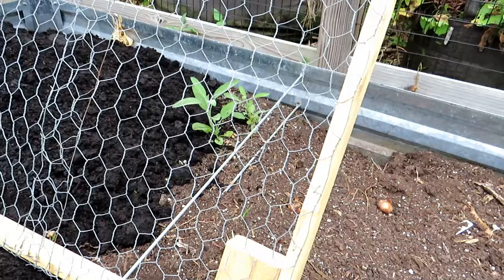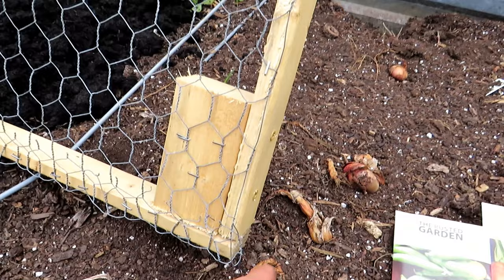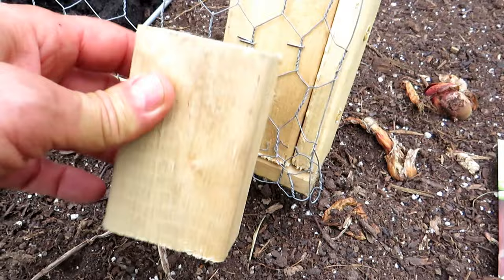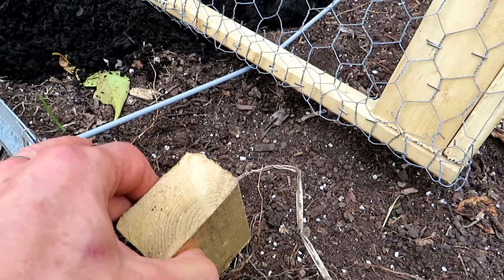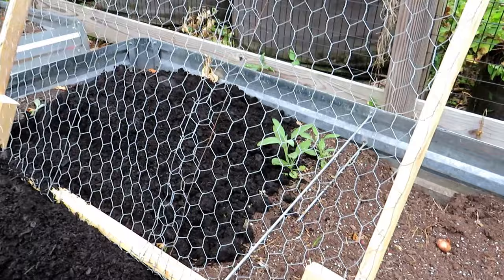The whole key to this construction is just a scrap piece of wood — I think this is a one by three. When you build the frame, rather than just screwing it together at the corner (which is going to be weak), just put in a block of wood. Two screws go in the top and bottom. If you want to raise this, in your soil you just put a brick down or a block of wood and the frame sits on it. Let me show you what it looks like down on the bed, because that's what it's designed for, and then we'll get to the construction.